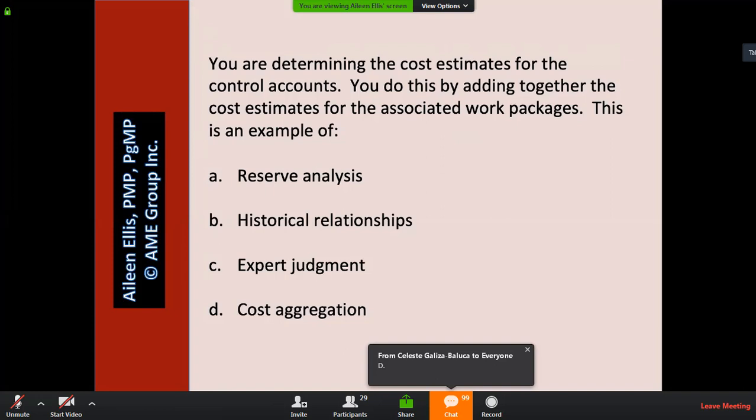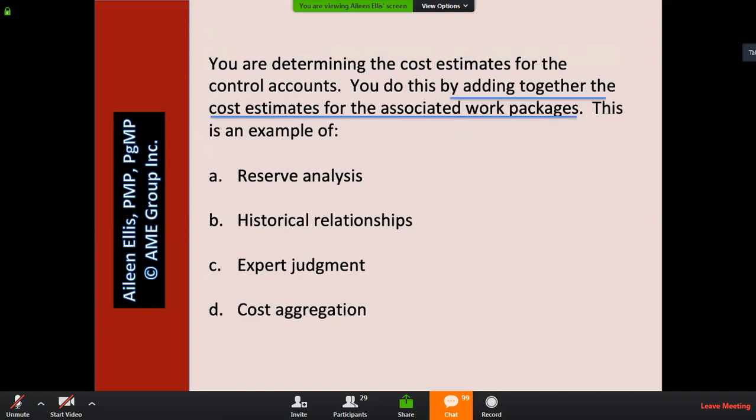So I look at these four choices. We're talking about adding up cost estimates. None of these choices are perfect, meaning I wish the answer here was there. I wish they had the answer bottom up estimating, but that's not here. And so this, I think, is more representative of the exam, which is the best answer from the answers listed.